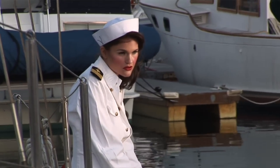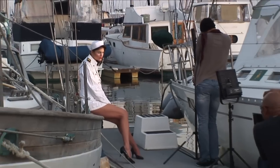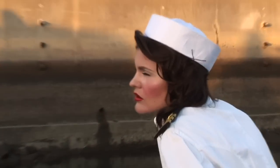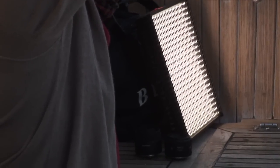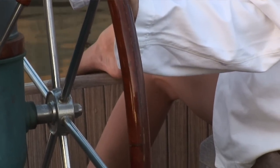Right there. Eyes back in the camera, just look at me. Face back in the light. Right there. Beautiful. Just the face. That's it, nice. Look up at me a little bit as well. Yeah, right there. Cool. Nice. Eyes in the camera. Right there. Beautiful. Hot. That's it right there. Love this. Yes.